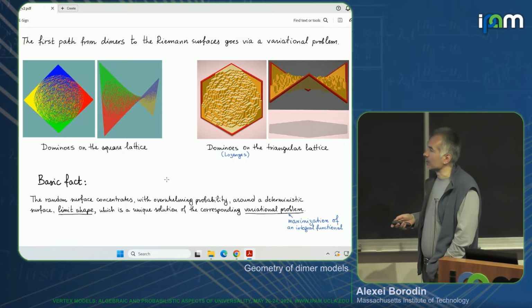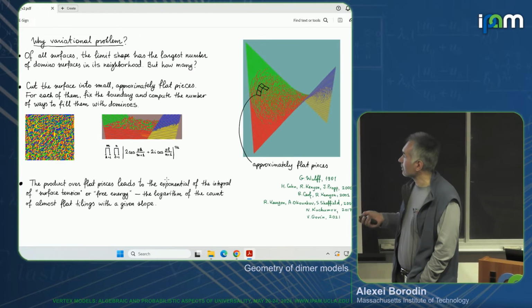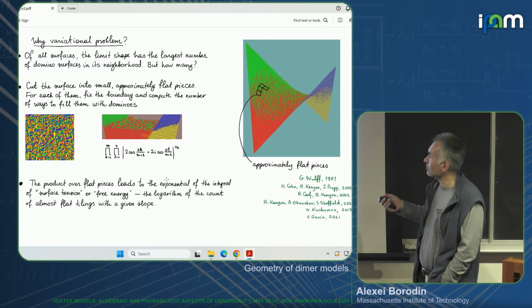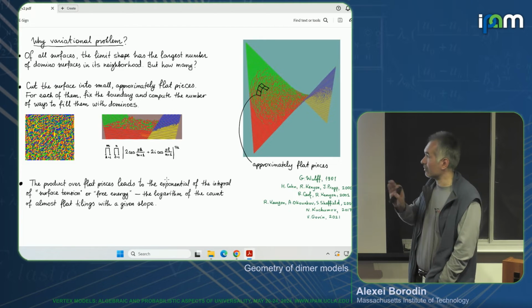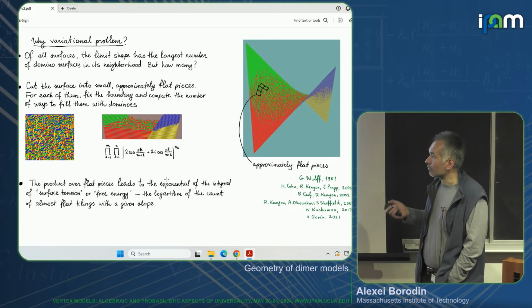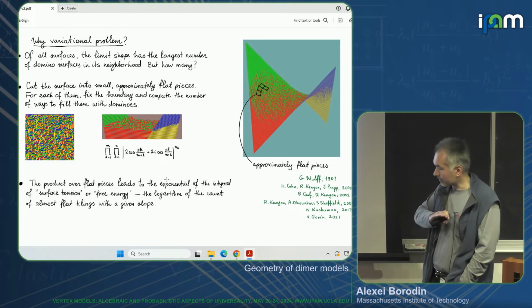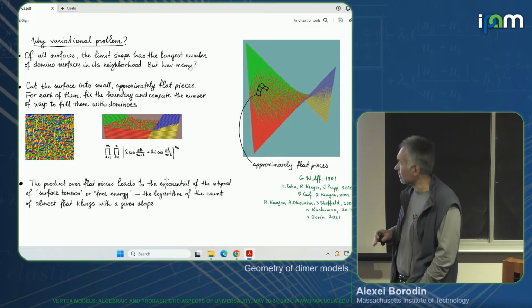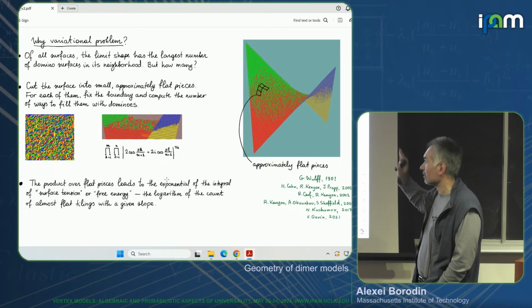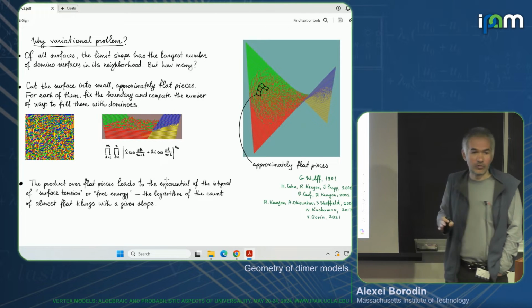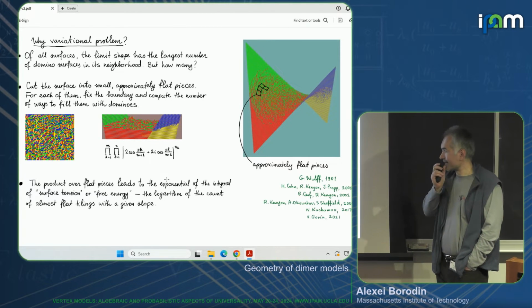That's an abstract statement, a very powerful one, that goes back a while. The reason is that one can approximate the smooth surface by little approximately flat parts. For an approximately flat part, it's like trying to solve the problem in the square with the axes parallel to its sides. And there, the Fourier transform tells you how many dimer covers you get. Depending on the slope, the number will vary, and that can be used to get the variational problem. So that's a very nice statement.